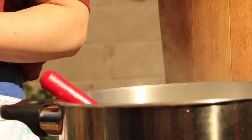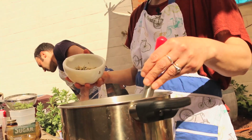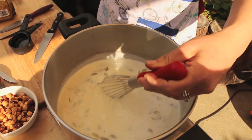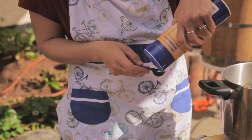You see the steam? That means it's hot. It's going to pick up the flavor of the cardamom. And then when we're done with the ice cream base, we're going to strain it out. So I'm just going to put that in. I'm going to add a teaspoon of salt. Salt brings out flavor, okay? It's really important always to add.